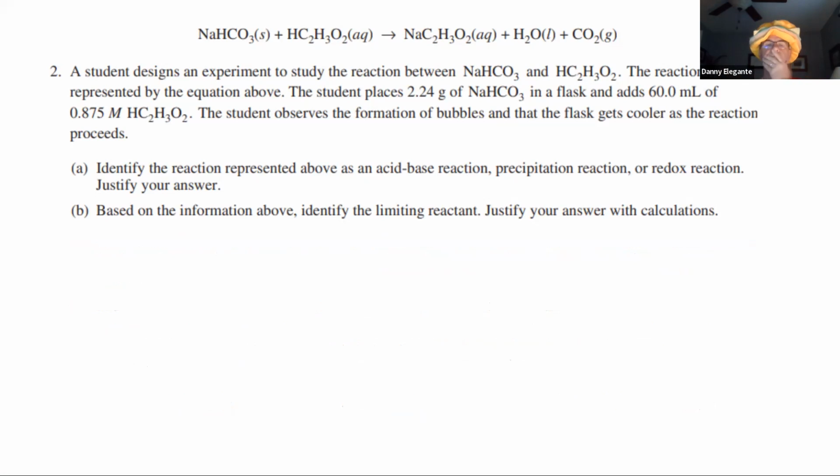moment. So identify the reaction represented above as an acid-base reaction, precipitation, or redox. Justify your answer. So if we look at the equation, no precipitate is made. I don't see a single solid on the right-hand side. So that means it can't be a precipitation reaction. That would have been way too easy. All right, so what else do we know?